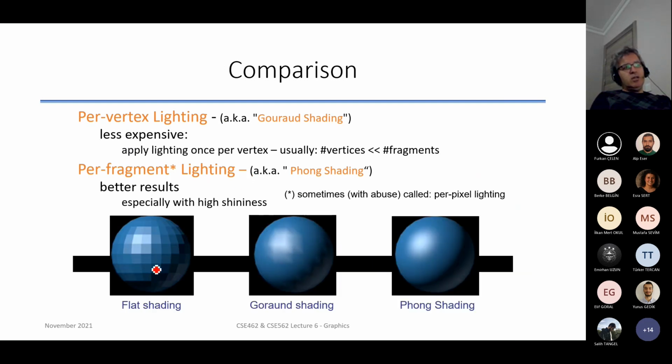So this is flat shading, with each surface having its own normal, and Gouraud shading doing this per vertex lighting. And with Phong shading, you can see that it's much smoother, because the interactions between these things are handled better with Phong shading.